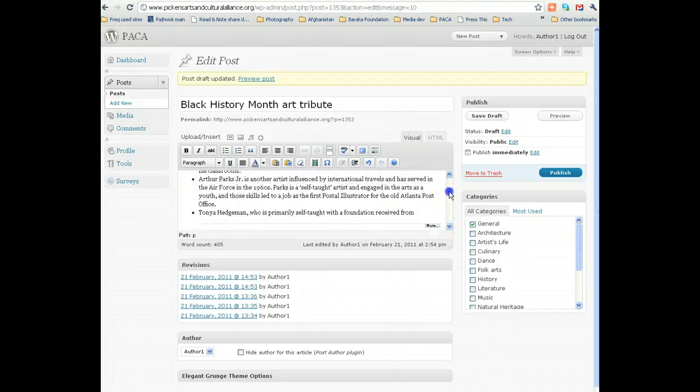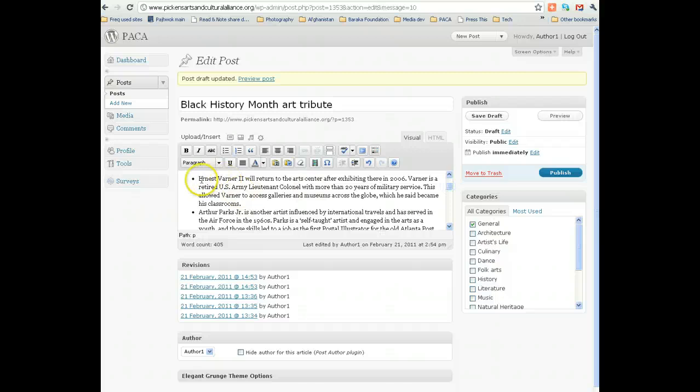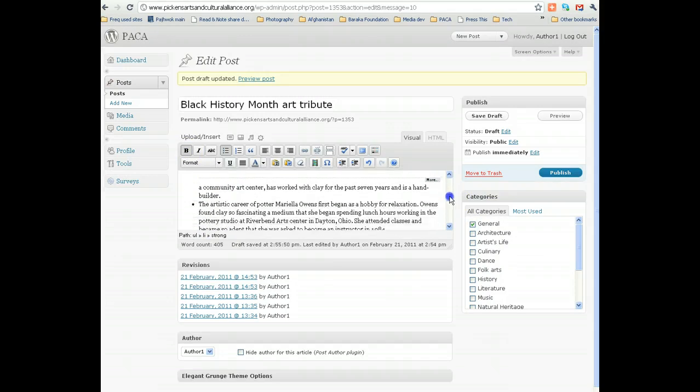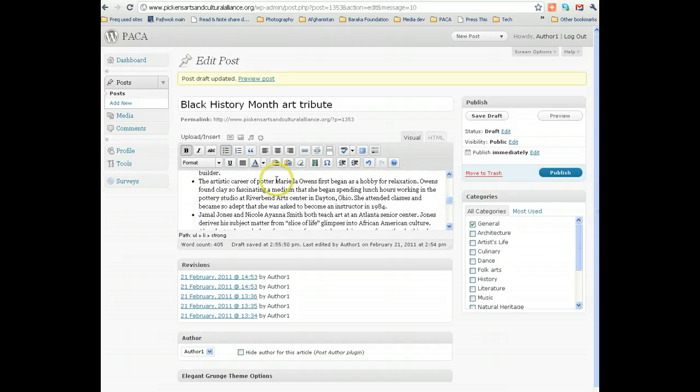And while we're at it, we've got these 8 artist names. How about if we highlight their names too? Okay, let's bold them. So we've got 1. Whenever you do something like this kind of formatting for a list, you want to be absolutely sure that you got everybody on the list, because the people who get left out will feel like they were not as important. So that's why we're going to make sure we got all of them.